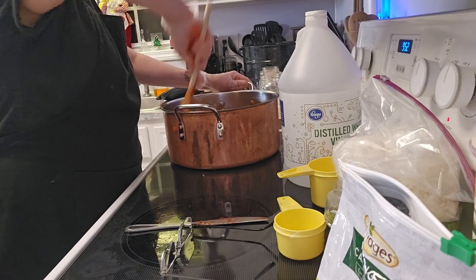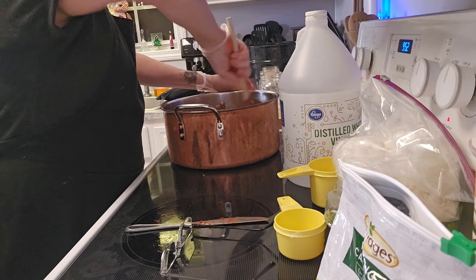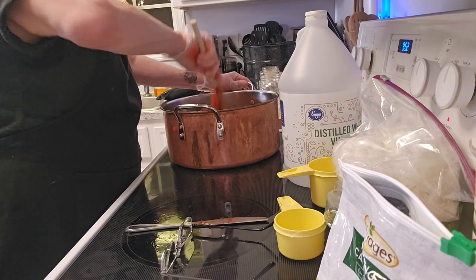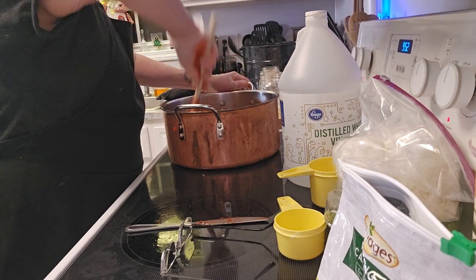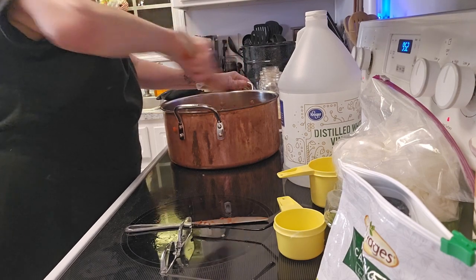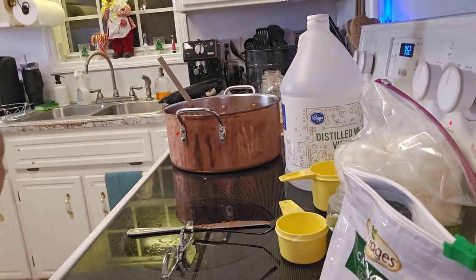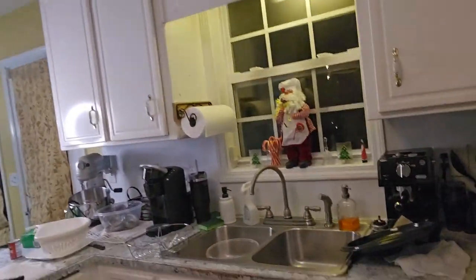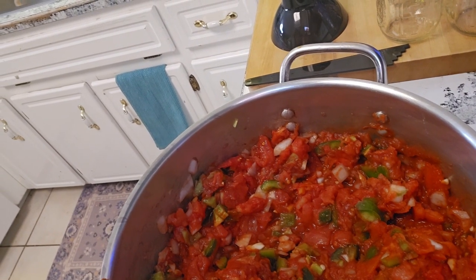It's going to make some beautiful salsa, guys. It really is. Can't wait to see what it looks like after it's been canned. Okay, I would say, at least for the moment, we are pretty combined. Tell me what you think. We'll be back shortly once it comes to a boil.